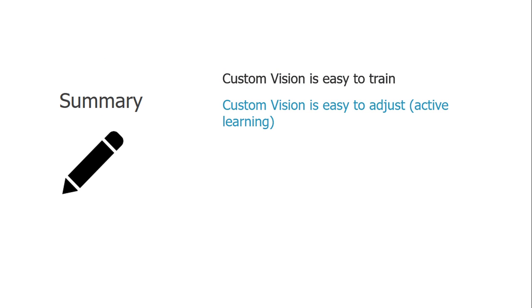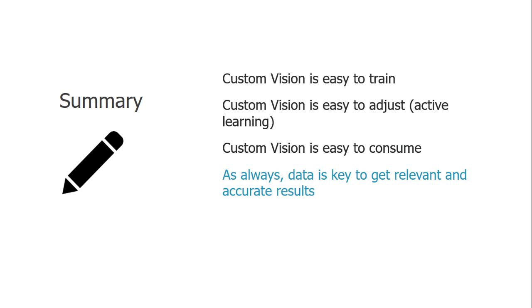We also saw that it comes with an active learning feature that is very similar to the one of LUIS, so it makes it easy to tune the model to your specific needs. Thanks to the NuGet packages made available by Microsoft, Custom Vision is very easy to consume. As always, data is key. In our example pertaining to incident management, the hardest part would probably be to collect all the screenshots sent over the past year and annotate them in order to upload them into the project. That would be for sure the most boring and tedious part of the job. However, the outcome you could get from that is really worthwhile.